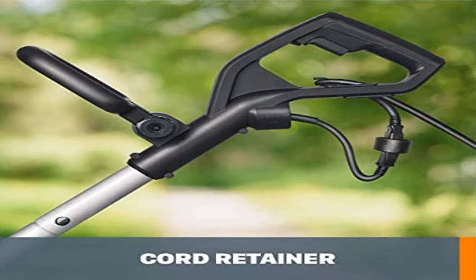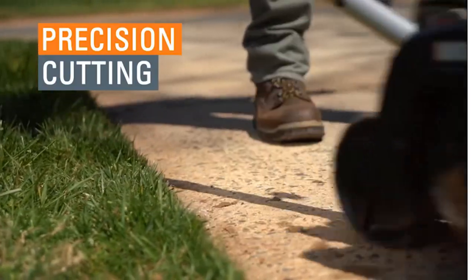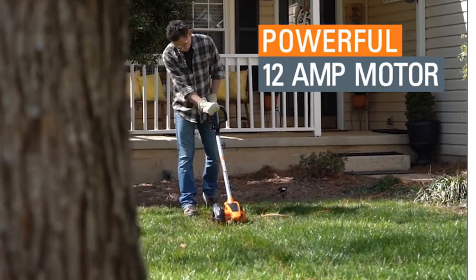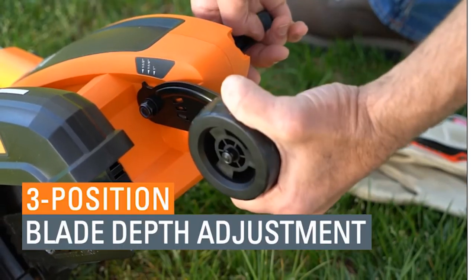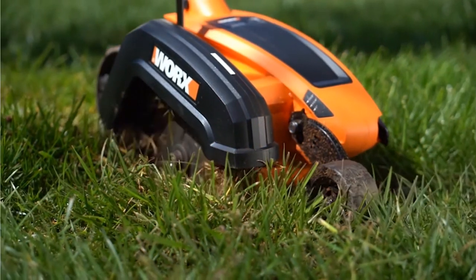Three depth adjustments, cut down at 1, 1.5, or 2 inches depending on the task at hand. Cutting line indicator: stay on the straight and narrow with the cutting line guide, you'll notice a difference when you're done. Adjustable shaft: users of any height can find a length and comfortable position that works for them with the adjustable shaft and D-grip handle.